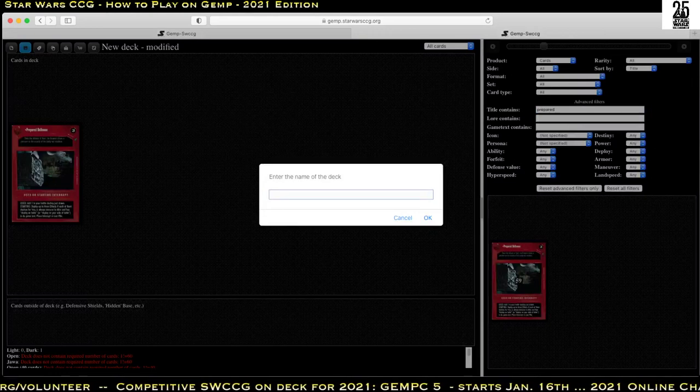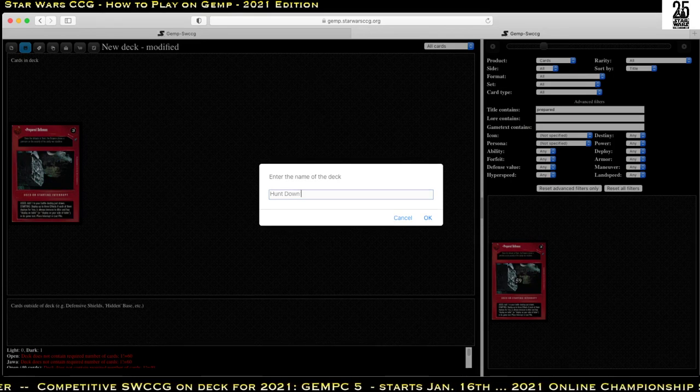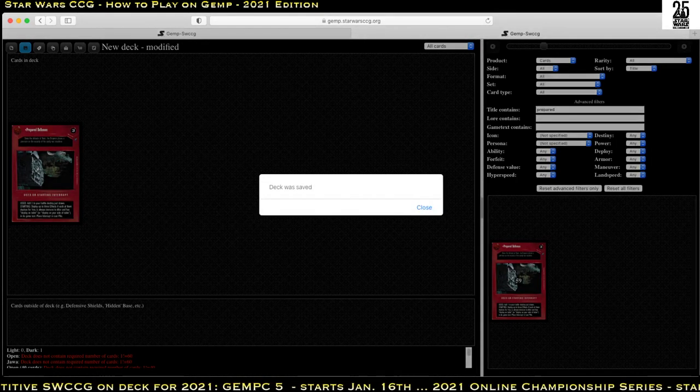I'll just call this Hunt Down, because I'm most familiar with Hunt Down, and I think the deck is not too complicated to build. So we'll do Hunt Down, Premier to Death Star 2 format, so it'll include all those sets. All right, so we have a deck.